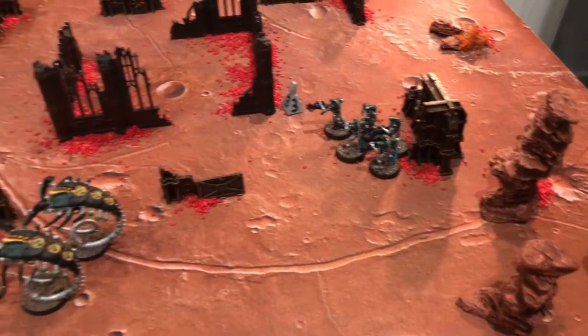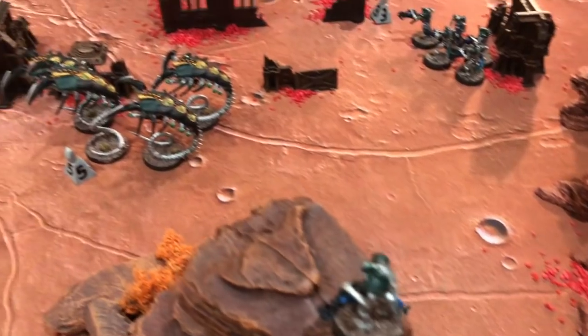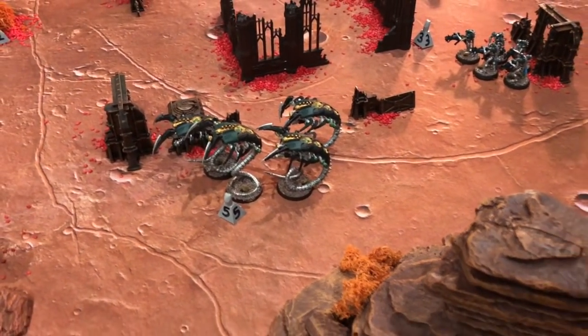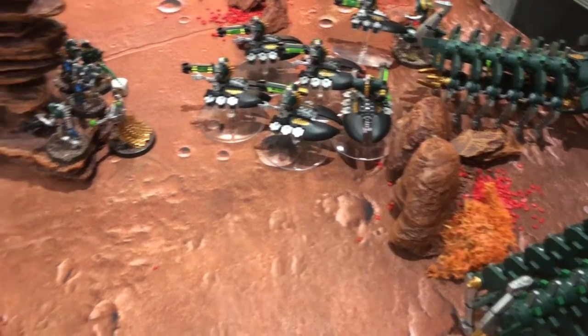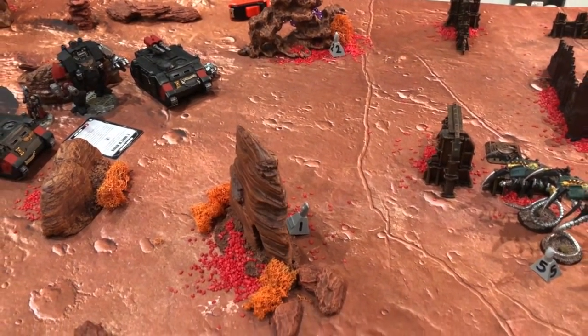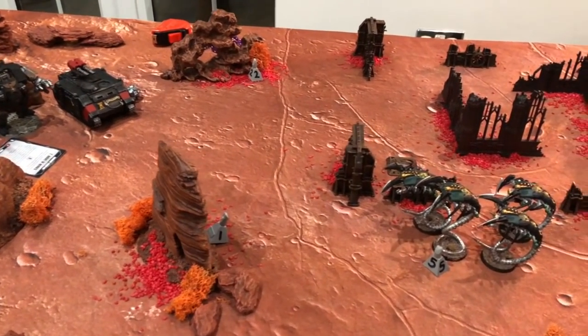Everything. So the Tesla's knocked off a few wounds. The Destroyer's knocked off a few wounds. The Wraiths didn't do anything with their transdimensional beamers, but they were sort of trying to hit on 6s. The first Doomsday Arc took off 6 damage, and then the second Doomsday Arc, it had 12 wounds left by this point, and he put through 17 damage, which was pretty good.